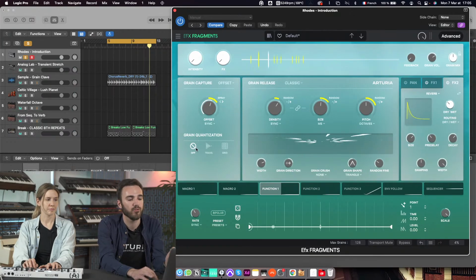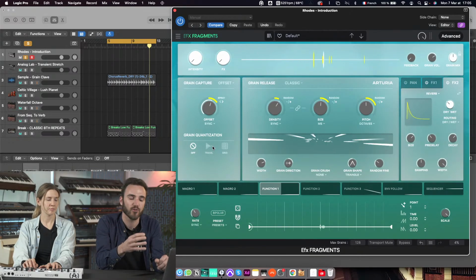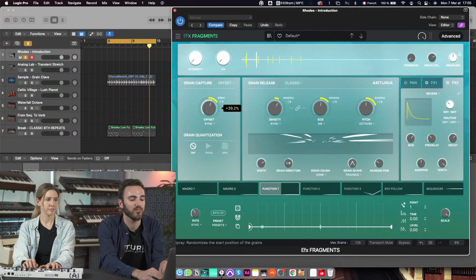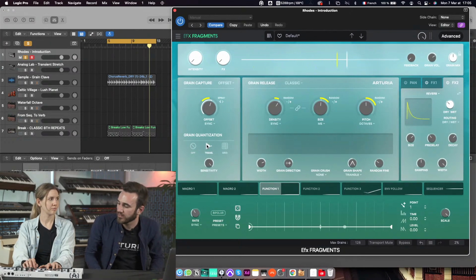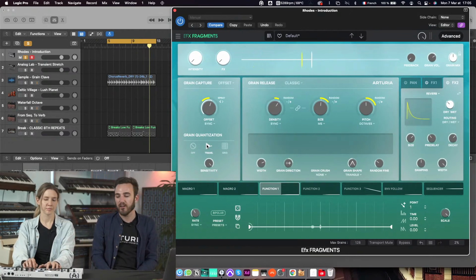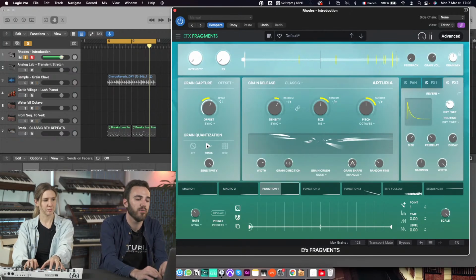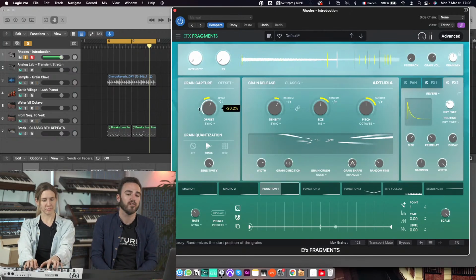This grain capture module features 2 different grain quantization modes, which are transient and grid. What's really interesting with this grain quantization feature is that you can use it on chords to create waterfalls of grains.